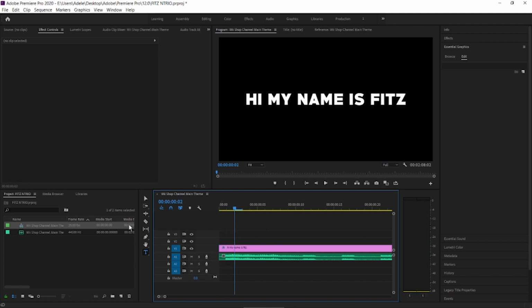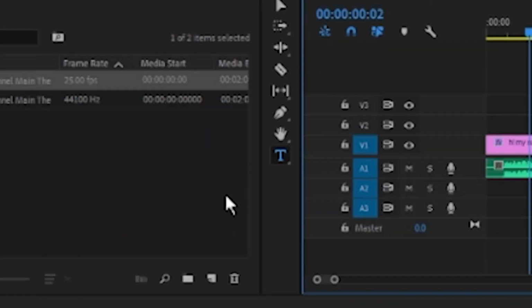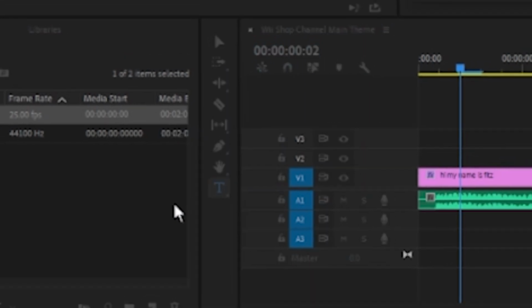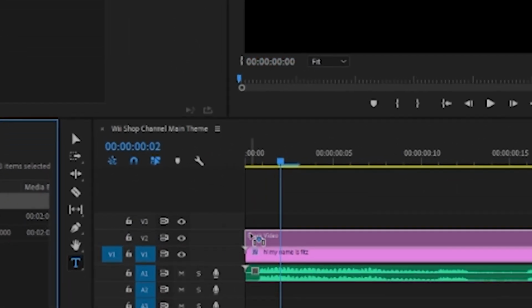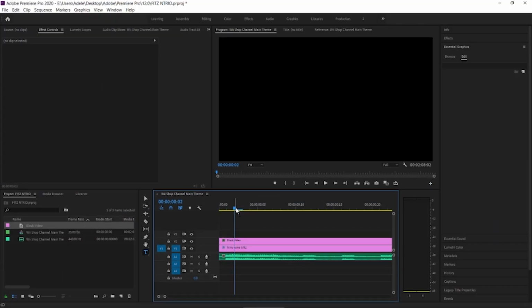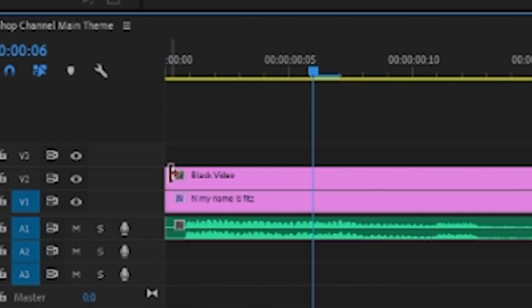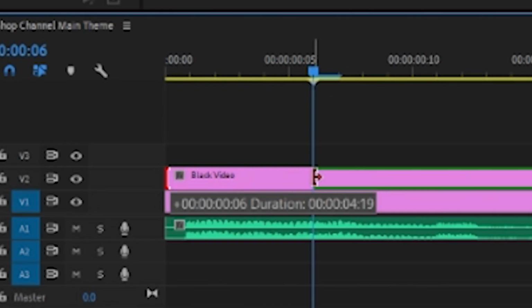After you have entered your desired text, go over to the folded paper icon below the project library, then click Import a black screen. This will be used to make the words pop up on screen. After you place the black screen down on top of your text, drag the start of the black screen to when the first beat hits. This will be repeated throughout the entire intro.